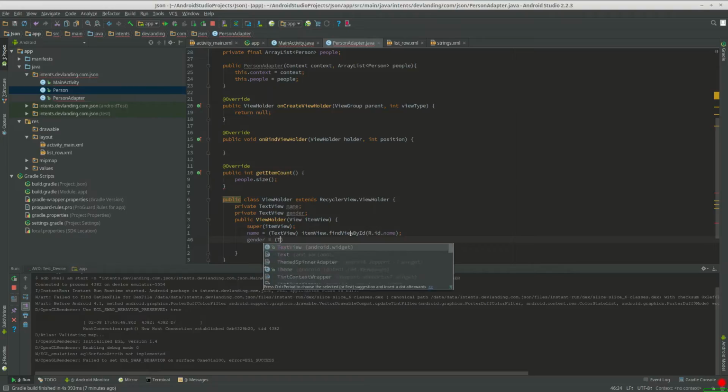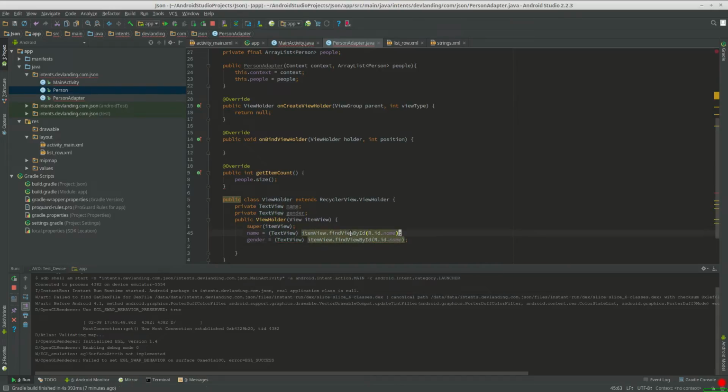Gender equals TextView, itemView.find, id.gender. We have to return this.